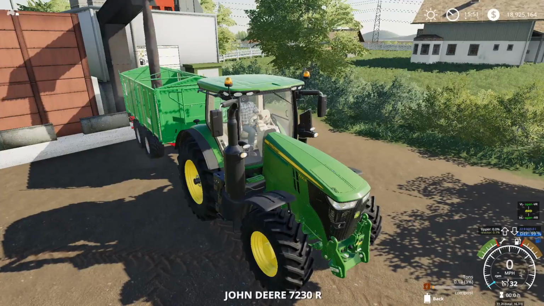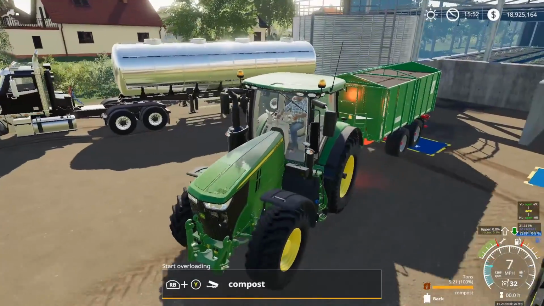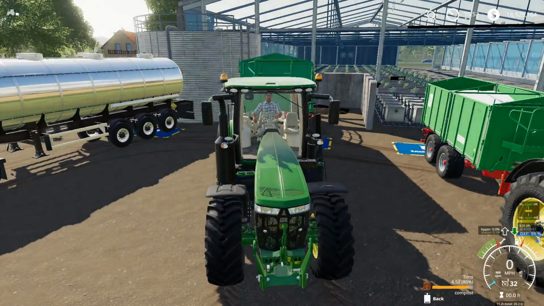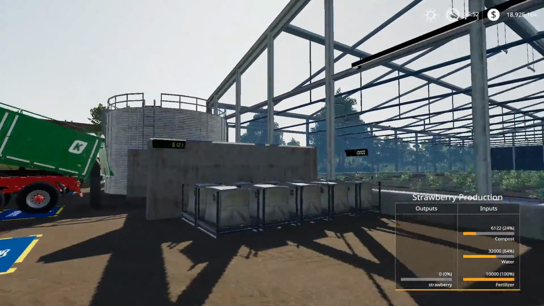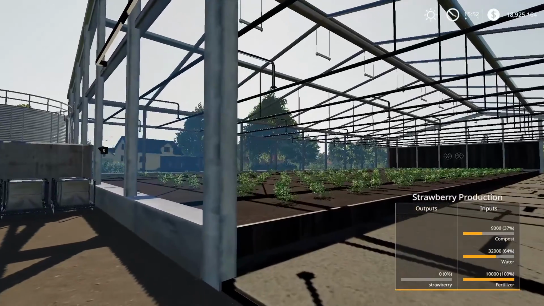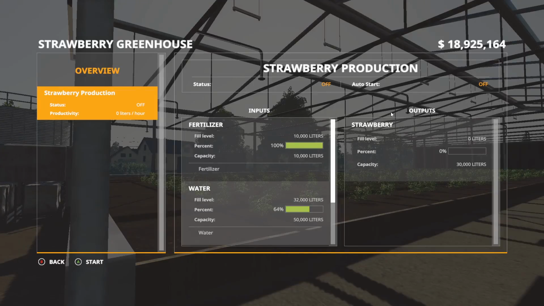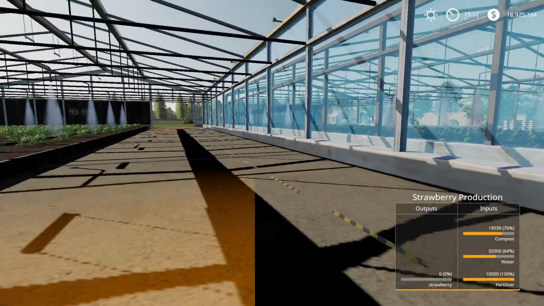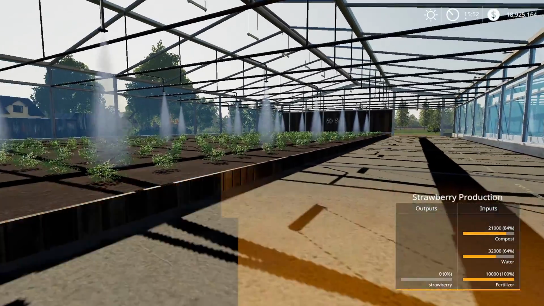There we go. Compost going in. And compost getting dumped out. And once we dump this out, you're going to see those sprinkler systems engage once again. Jump over here. And everything's going in. Actually, we need to turn this on. There we go. We'll start this up. And just like our watermelon area, it is exactly the same now.